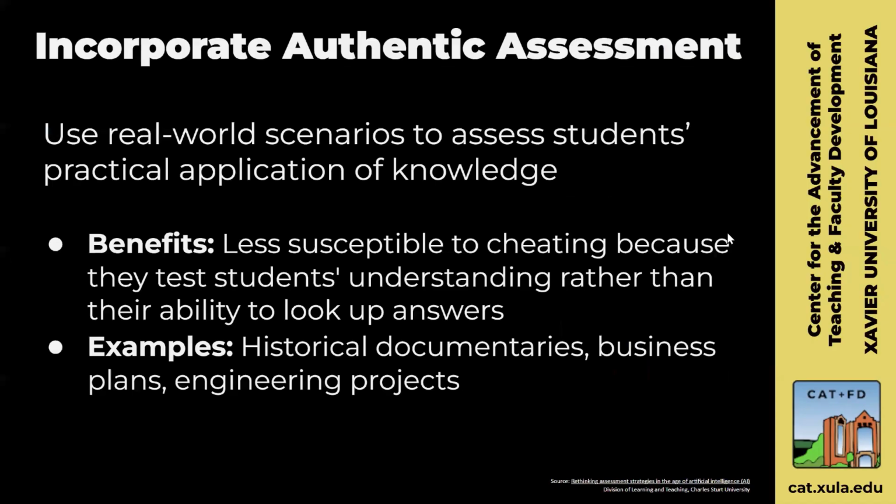And as I mentioned, this resource listed 10 different strategies. And so the other strategies were like this one, incorporate authentic assessment. And authentic assessment is something that we've talked about before in prior workshops, where you're going to use real world scenarios to assess the student's application of their knowledge. This is going to be less susceptible to cheating because they're going to test the student's understanding rather than their ability to look up answers.